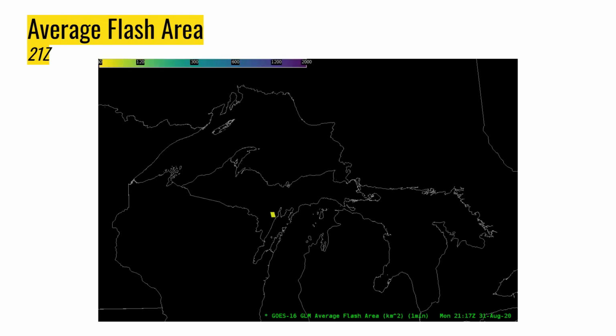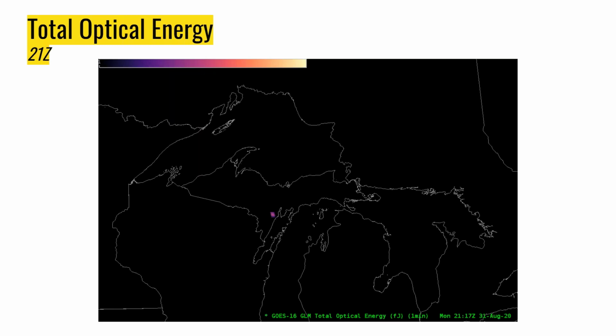And stepping through it here, you can see the average flash area. And sure enough, there was a blip of lightning about 11 minutes ahead of when that LSR was issued. So I thought that was very, very interesting. And here's the total optical area product. This is a loop here. Just little blips here and there, and it's a little fast, but you can see just a little bit of a blip there. And I'll move here, and there it is. So this occurred, again, about 11 minutes before the LSR was issued. So very, very interesting indeed in terms of some potential lead times when it comes to GLM data.